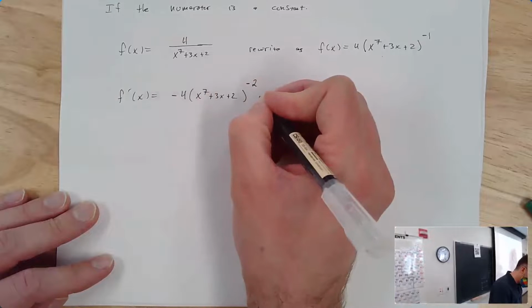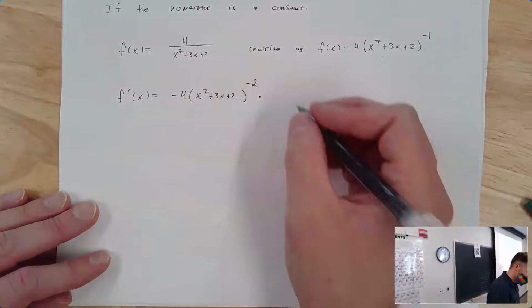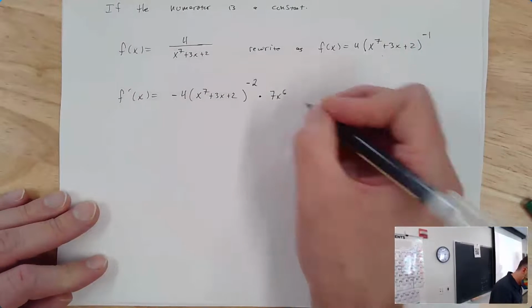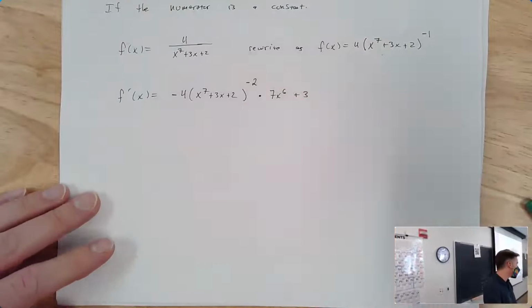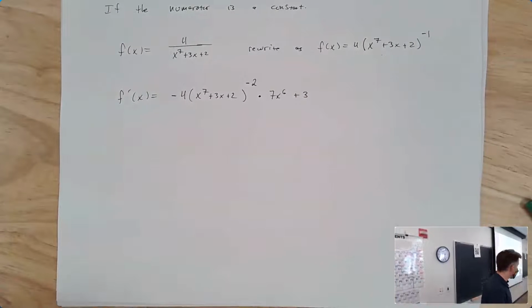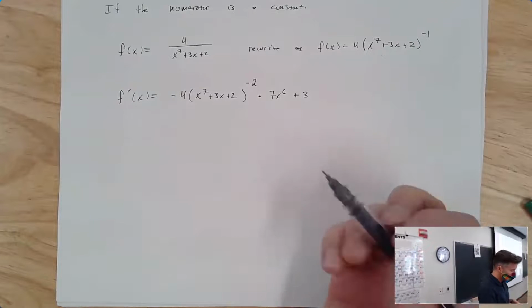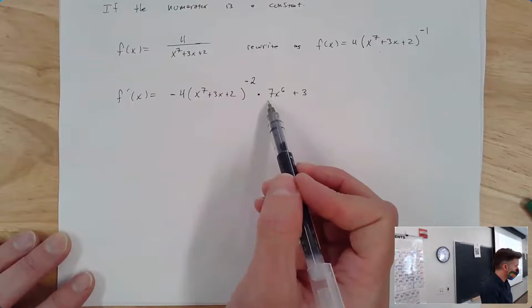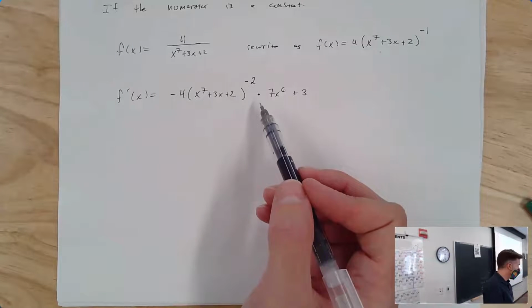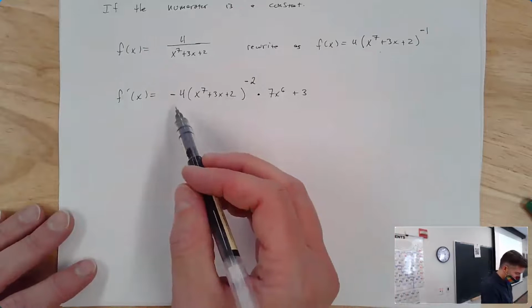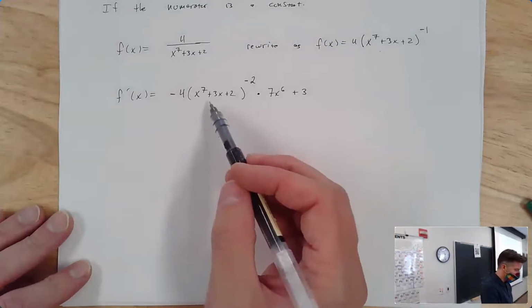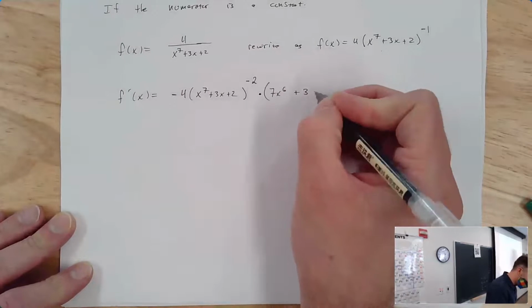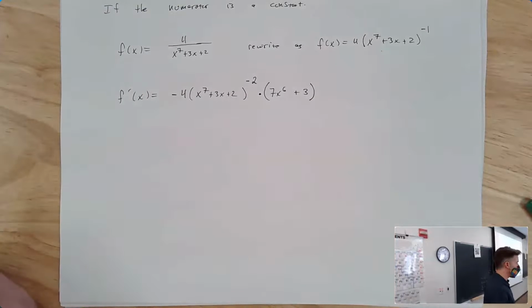And then what do we need to multiply by? 7x to the 6th plus 3 plus 0, which I'm not going to write. And if you wrote it like that, you should get marked off, right? If I write it like this, I'm writing it wrong. Because what this really says is all of this times 7x to the 6th, and then you add 3 after that. But it really should be the derivative of the outer stuff, leave the inside stuff alone, and then you have to multiply all of this by the entirety of the derivative of the stuff.